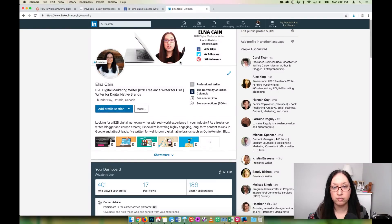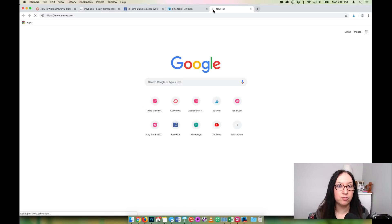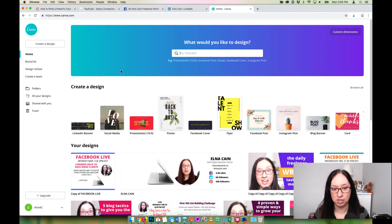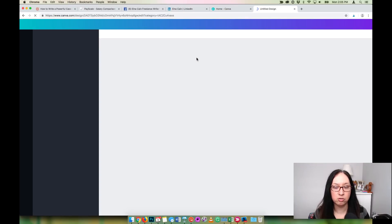You can use this banner in whatever niche you're in — whether you're a pet writer, food writer, or write about safety management protocols. Optimize your banner by putting a picture of yourself or a computer, plus your information. What I like to use is a free image editor called Canva. You can go to Canva, type in 'LinkedIn,' and it shows a LinkedIn banner option right there — just click on that and you can create a new banner quickly.